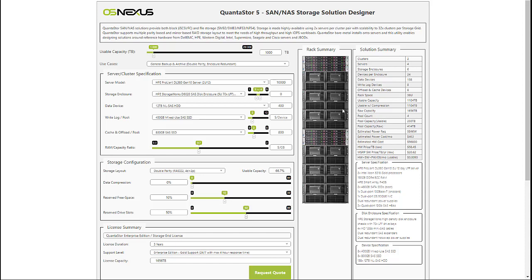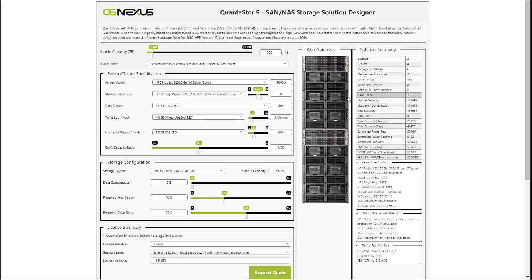So now the hardware has doubled, but the overall capacity is the same. So now we can think of this as 500 terabytes in the first cluster, 500 terabytes in the second cluster. And this is a nice, quick little hack. It's nice for setting up or designing a solution that is for a primary site and a DR site. QuantaStor includes all of its features in every edition, including HA and DR remote replication. So there's no additional add-on costs, and that kind of takes us down to the license summary.